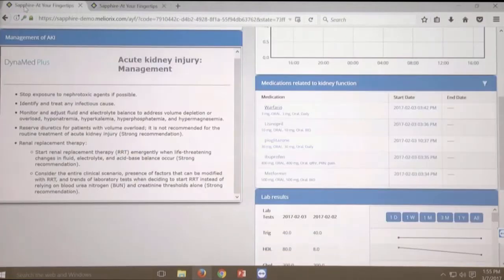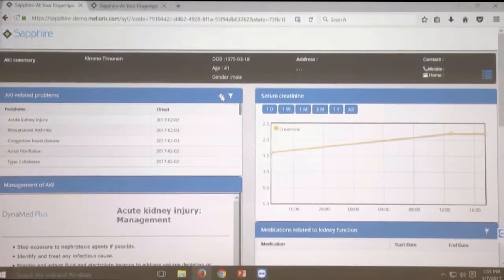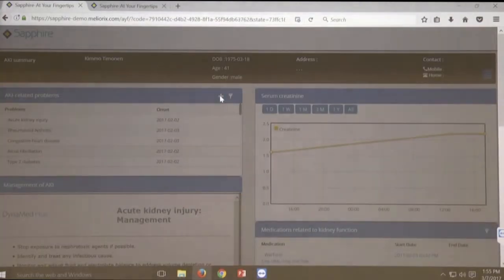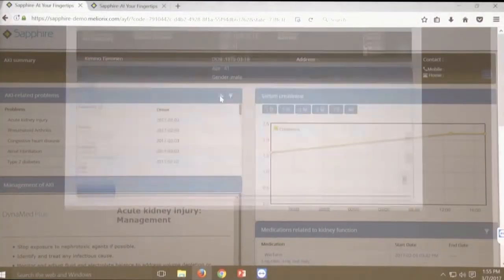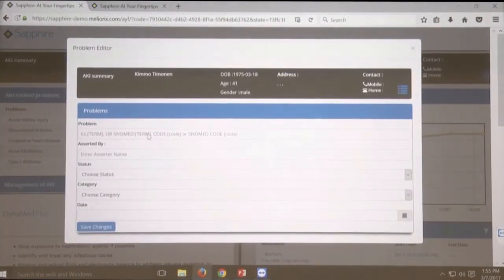So now when I go back and I refresh this page, I see the add sign here. I can click on this, and I can start adding problems, I think. There you go. So if I want to search for SNOMED codes only, I can do that in here.